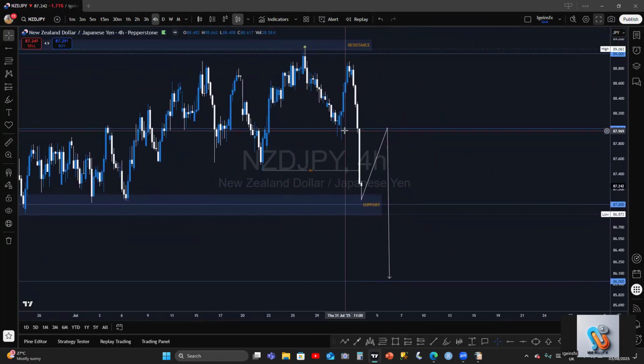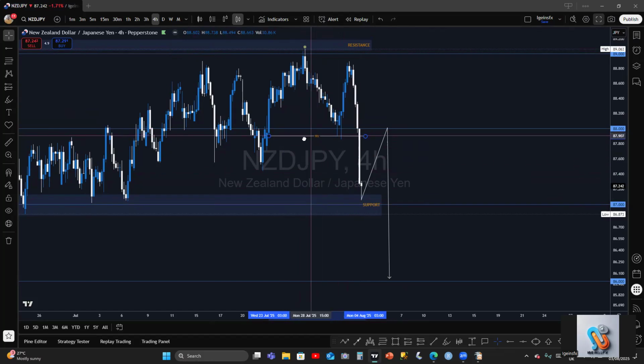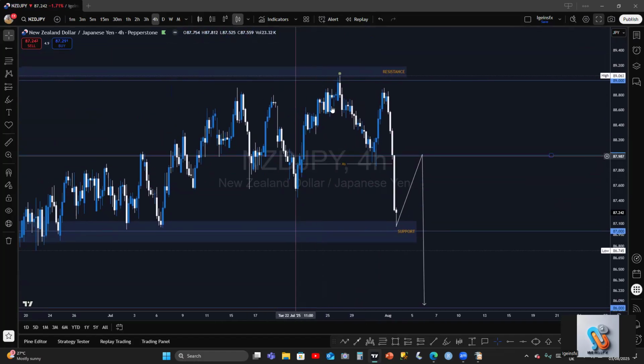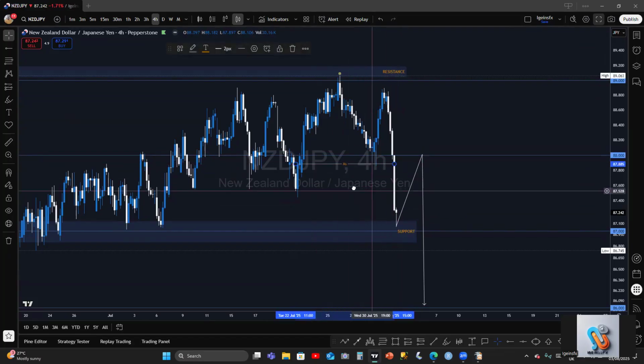So you see a pull to the downside, push, then break of structure. This is actually where the market shift happened. Market shift occurred here because this was the last push to the downside. This push to the upside did not take out this high. Then price now drops to the downside, taking out this leg.